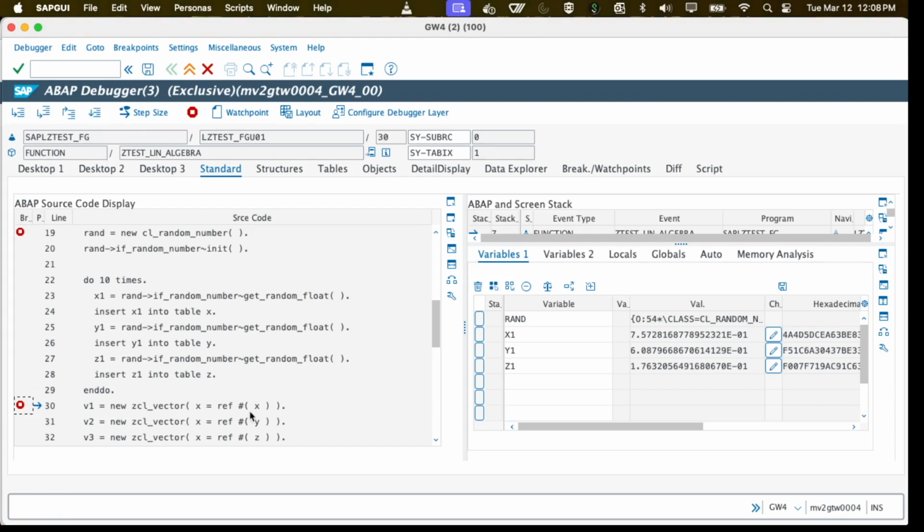The constructors for v1, v2 and v3 are called in to create instances of ZCL vector objects. Take a close look at the pointer relative address for v1, which is set as 056. This will become important as we run the test through the series of next steps. The 3 vectors are now created and their pointer addresses shown at the right side of the screen.